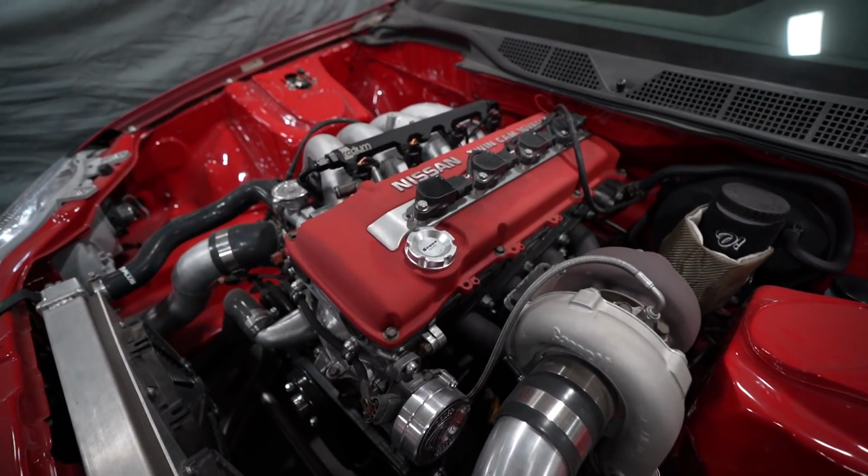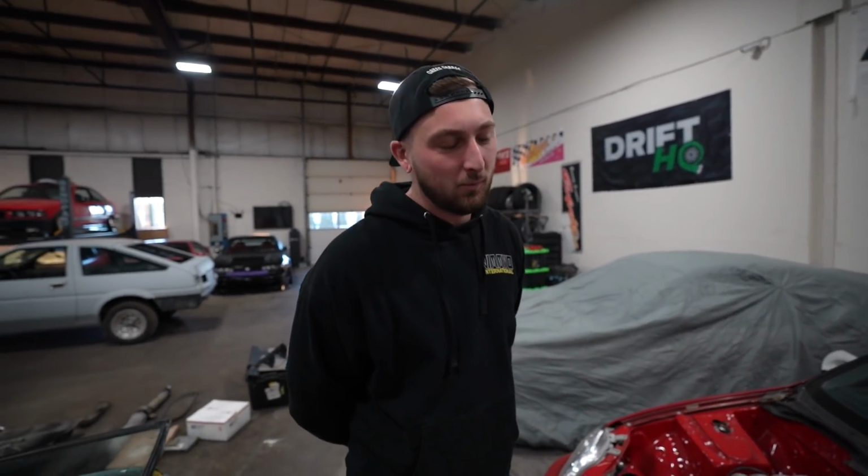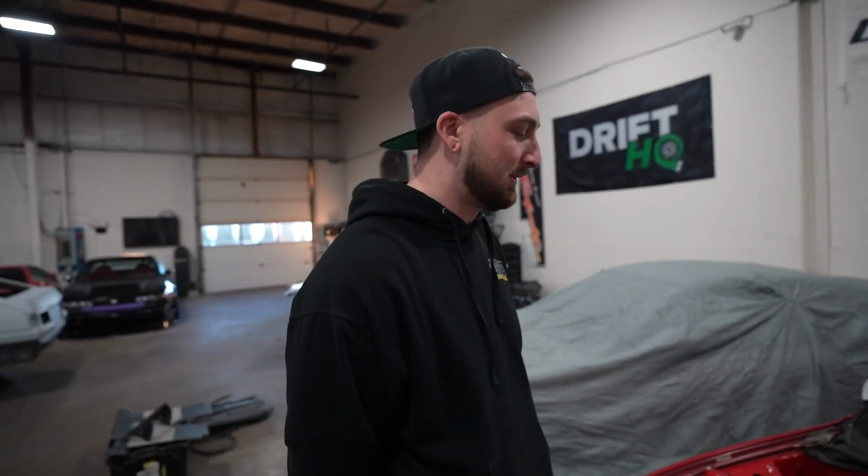Needs an engine. Do you guys remember we tried to blow it up on the dyno like 2 months ago and it wouldn't blow up? It ended up making like 450 horsepower. Stock motor. Still didn't blow up. But it's hurt. It's so hurt, dude. This thing smokes so bad. It's got to have a cracked piston or something crazy at this point. There's no way that it's not hurt.